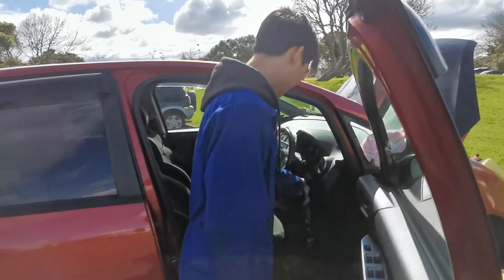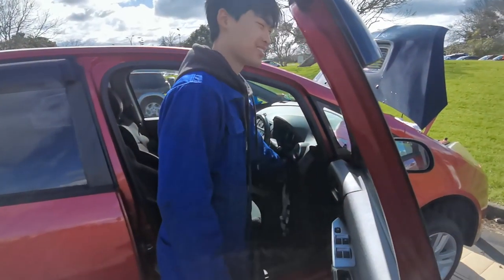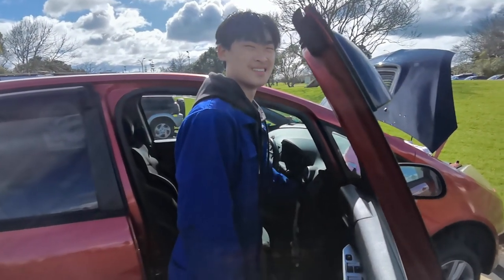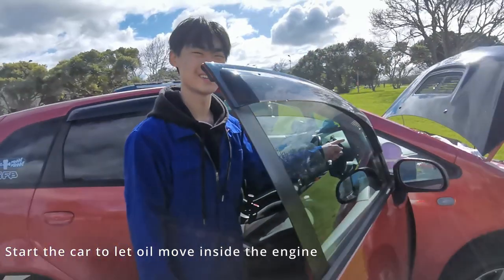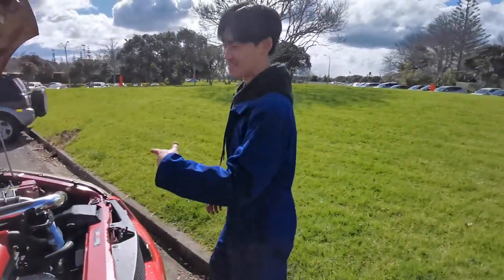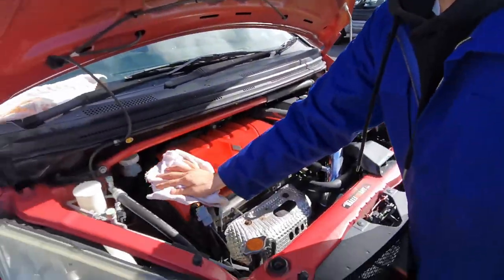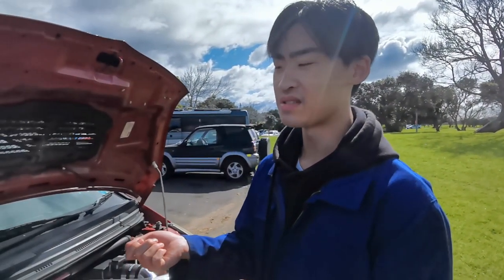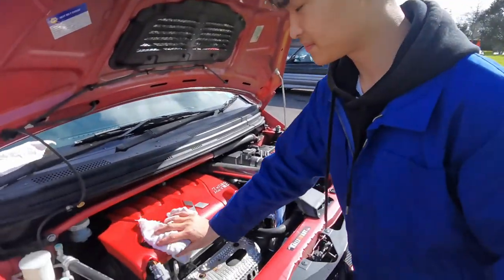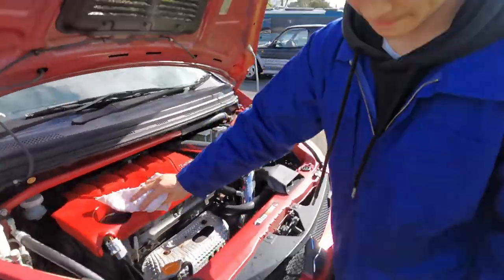Now, start the car, let it warm up, see if there's any leaks. I feel like I have an off-road truck. That's the fuel pump. That little noise? Yeah. See that tick? That tick is because there's no oil, and now it's pumping it through. So usually if you change your engine oil and there's no oil when you first start it up, for the first couple seconds you hear a tick because it's just metal on metal, but then eventually the oil will cover it. So are you going to go back underneath and see if there's any leaks? Yeah. Okay.